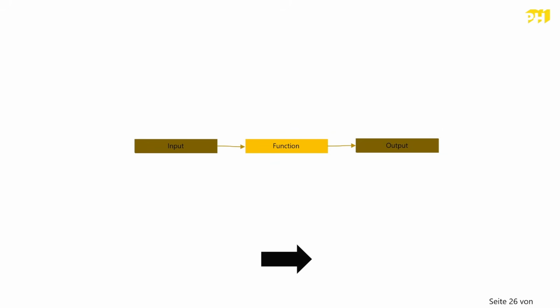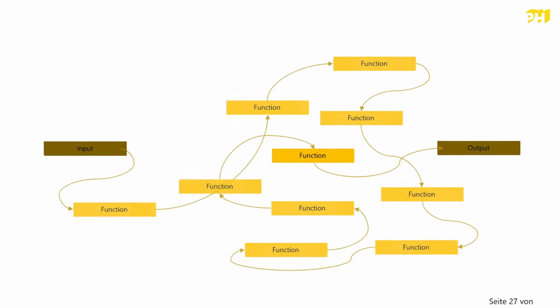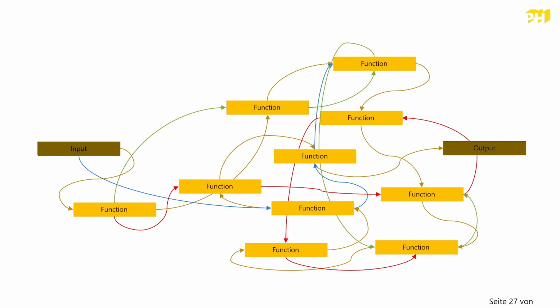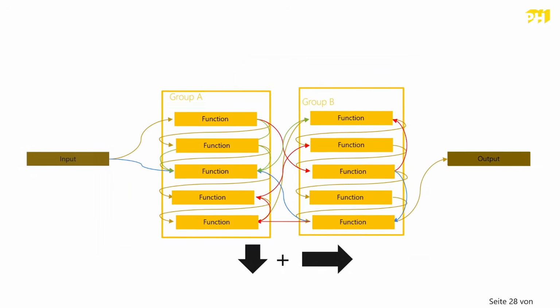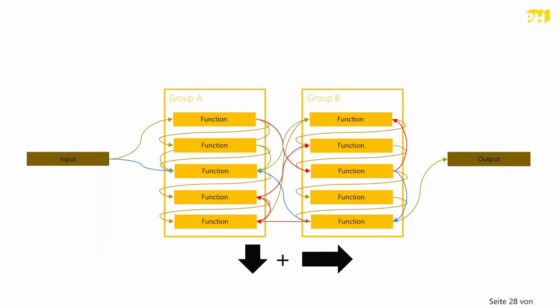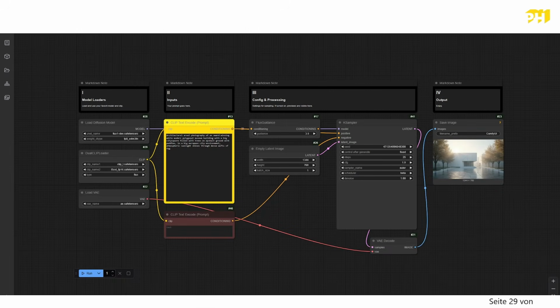Basically, the logic is that you have some kind of input, you have a function, and then you have an output. Unfortunately, it can get a little complex if you use many functions, and there is often not only one connection to the nodes, but many. So what I tried with my workflows is to give them a structure to help you understand them. If you apply this kind of structure to a workflow, it will look like this, and this is basically the structure I'm trying to keep for all my workflows.